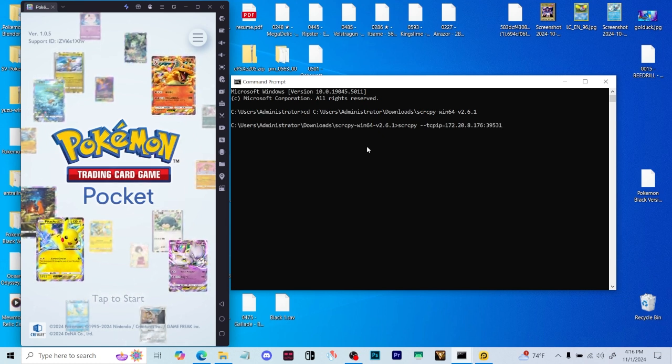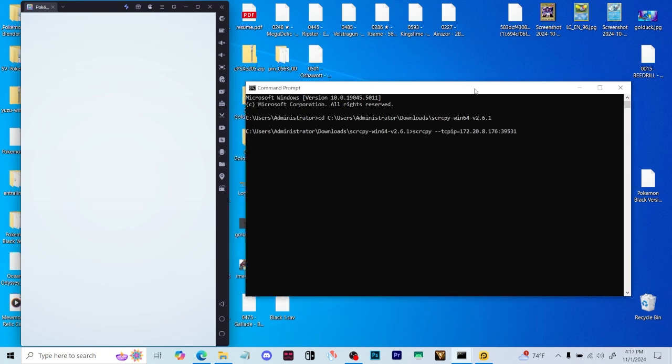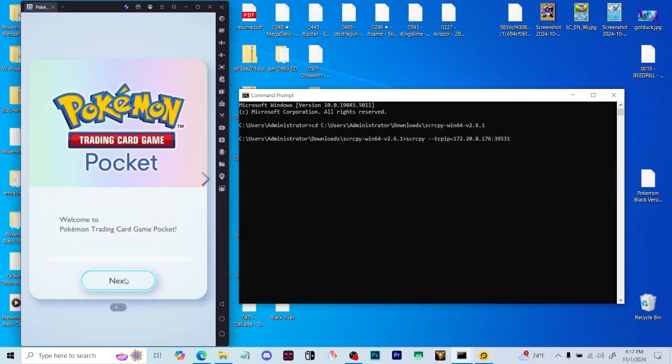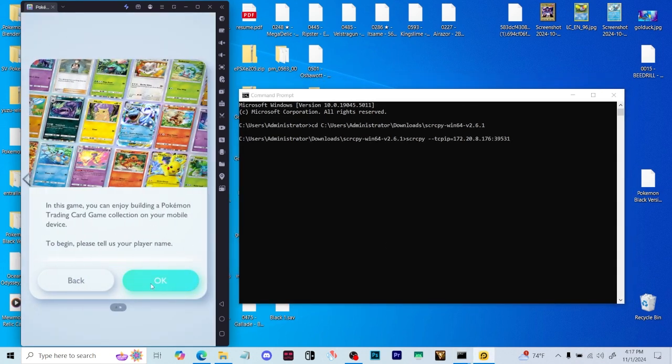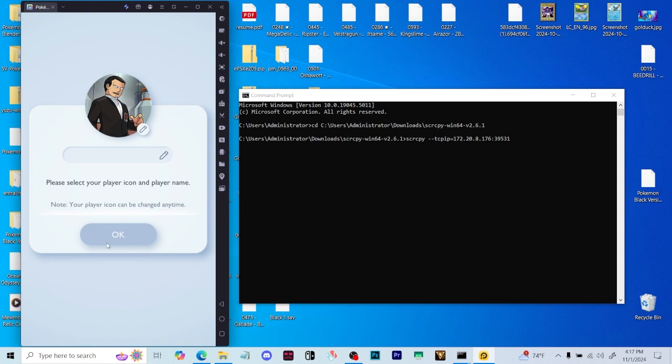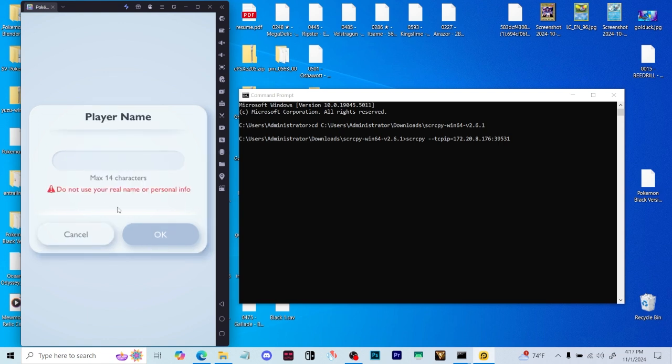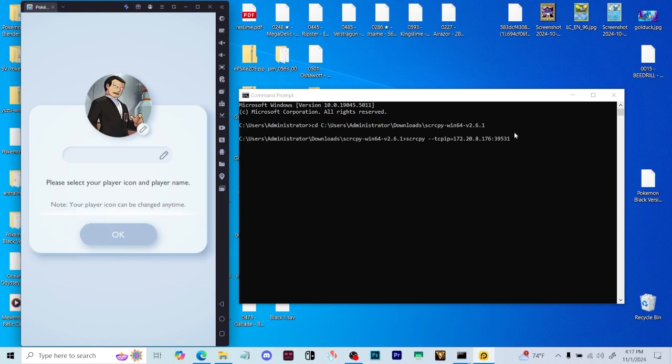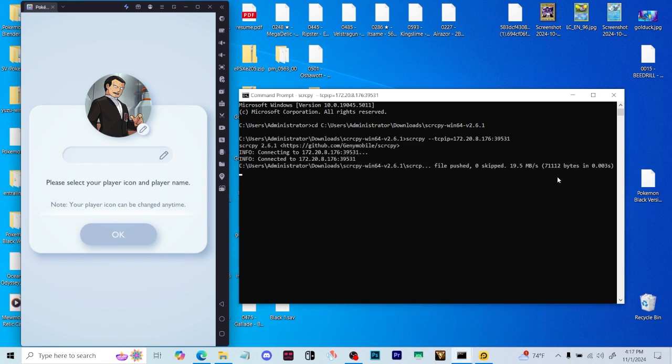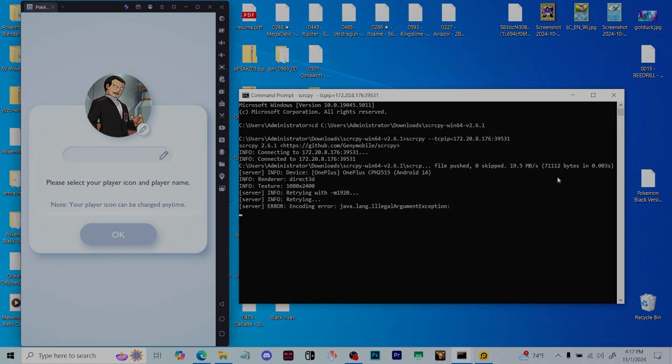Now keep in mind, at any point that we're going through this Python side, if you just want to turn on the phone emulator, as you see, I've got it running right here on the left-hand side, and I will actually go through some of the screens while I'm on the command prompt, so you can see that it works just fine. Alright, I've not done anything on this side right here. As you see, I'm still at a player icon and name and stuff like that. And I'm just about done here. I'm going to hit enter, and it is going to put my phone on the screen.